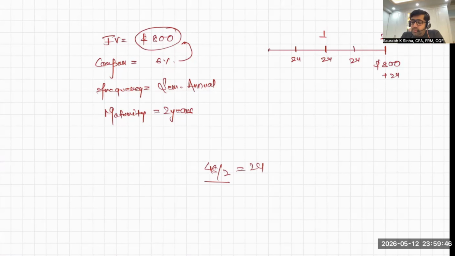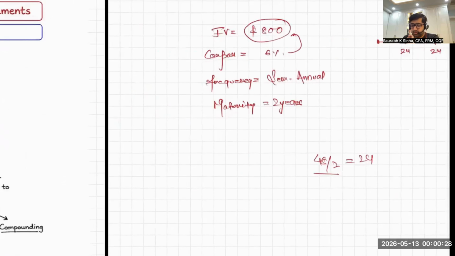How many of you did this correctly? Anyone still has doubt in projecting cash inflows from any fixed income instrument by looking into 4 characteristics: face value, coupon, frequency, and maturity? This is what you're going to be studying throughout your sessions. Only these 4 characteristics. The game is of these 4 characteristics. That's all. Cool. If not, let's move.